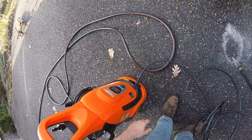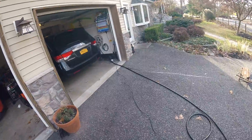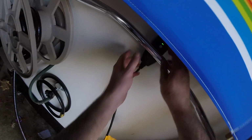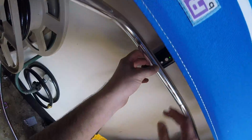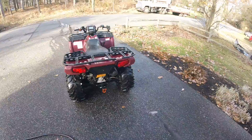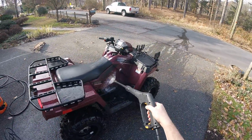Nothing happened. Not sure why. No, I got it plugged in. Let me go hit the reset on it. Okay, try that again. It's still plugged in. There she goes. All right. So this is, again, soapy water. You can kind of see it foaming a little.